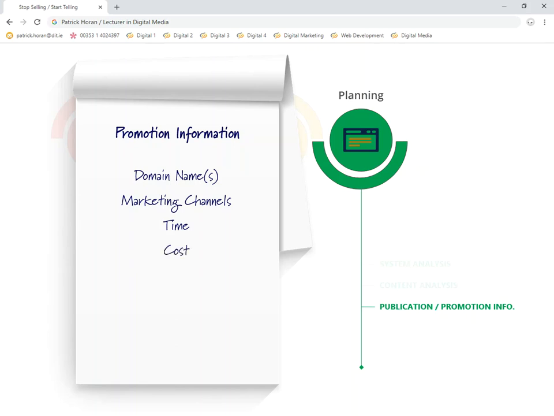Okay, so as well as that, as we know, some of the marketing channels that we're talking about, some social media channels will cost you money, some won't, but all of them will cost you your time. And that is, in certain cases, the equivalent of money. So be very careful with which channels you're going to use, and be as effective and as efficient as you possibly can when you're dealing with promotion.